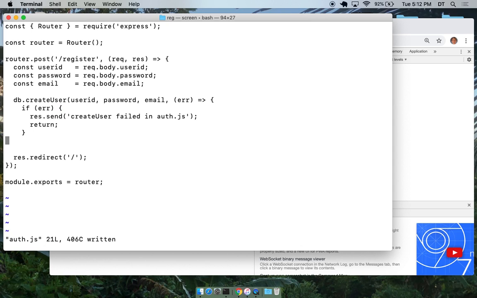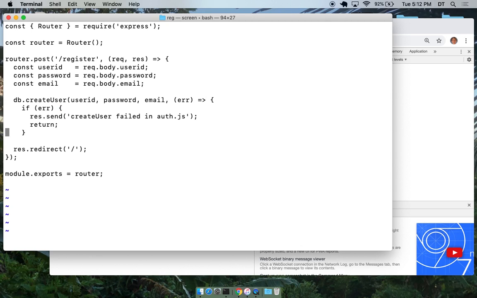Let's trigger that and see that work. We're going to register A. A is already in the database, so that'll be an error condition. So we're going to see this error message printed. So we're going to test our error messages. And let's see what else we're going to do here. When this thing calls us back, if there's no error, then we'll assume everything is good and we'll do this redirect.